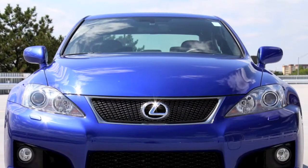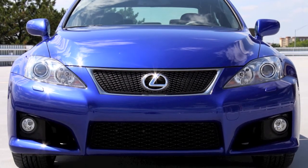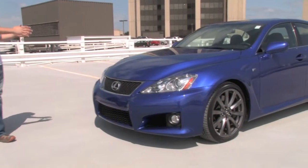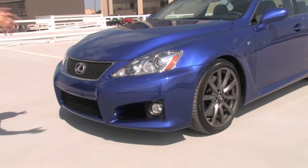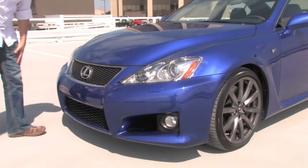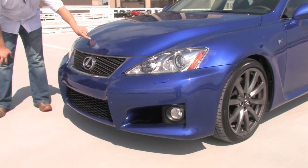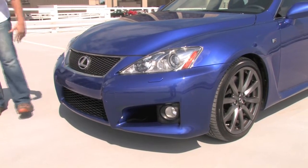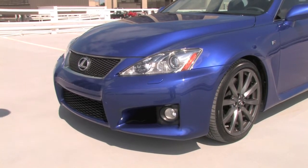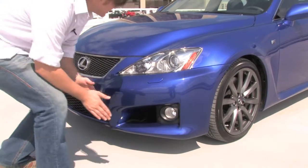This car is in exceptional condition — it's virtually brand new. The tiniest little blemishes I'm going to point out for you. Look at the front here — they've revised the entire bodywork just to accommodate the 5-liter V8 that resides under the hood, as well as the 19-inch wheels up front. The one imperfection I want to point out is a very minor stone chip here. It does go through the paint, but it doesn't go through the primer, which is obviously a good thing — easily able to touch up. But as anybody knows, cars are better in original condition.